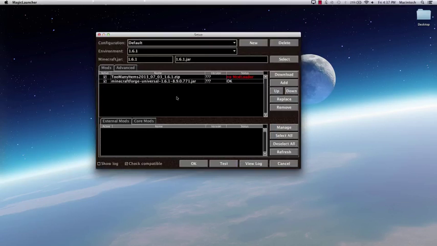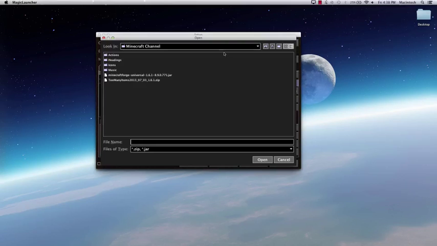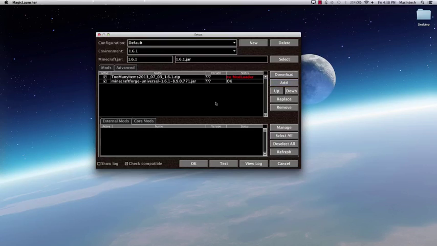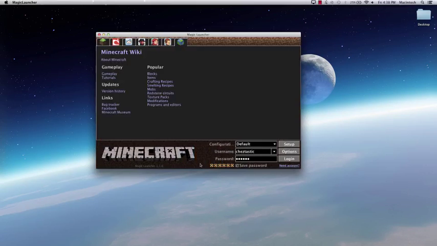If you want to add a mod, you click on Setup. Here, I already have two mods. You click on Add, and it goes into your files, and it wants you to add a mod. So you go into your files, and to go back a folder, you click on that. It's so simple. Then you click on the file that you want and press Open. I don't need to, because I already have my mods here. When you're done, you press OK. You can test it if you want to. There's also Configuration, which I don't really know what it's for.